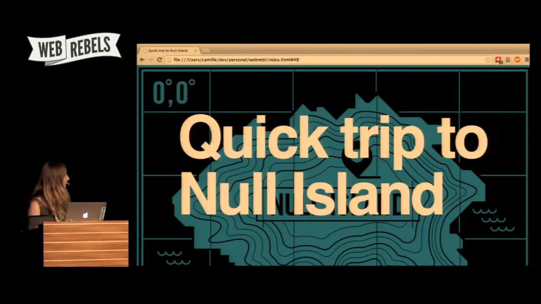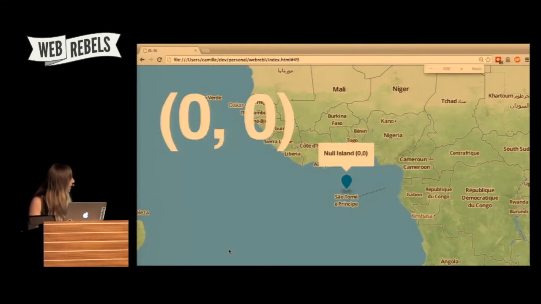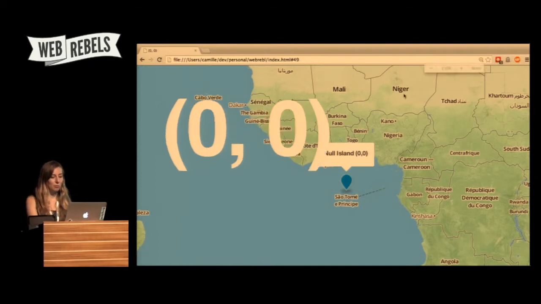And so while we're talking about this, we're going to go to Null Island, which exists on pretty much every single map ever, so it must be a real place, because it's where your null values go. Let's see if I can actually see that. See, it's this little place off the coast of Africa where if you see it in your data, you probably need to clean it up.